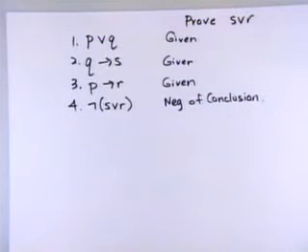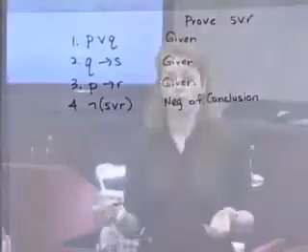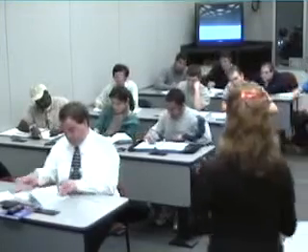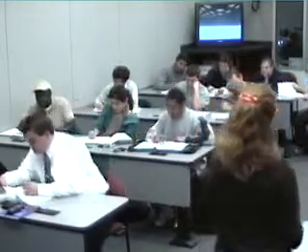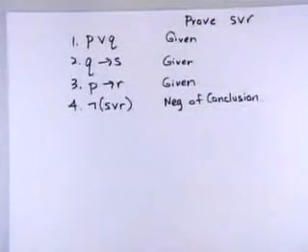Okay, so I would like you to work this in pairs together and remind each other what the steps are. Okay, pairs or triples is fine. And I'll come around and see how everybody is doing. So what's the very first step you need to do? You want to use De Morgan's first and then simplification if you can.